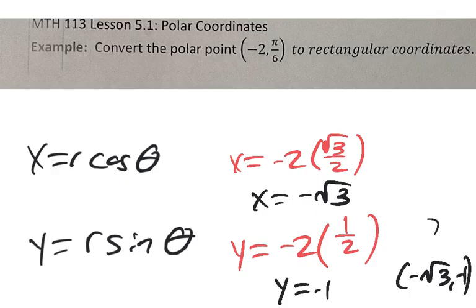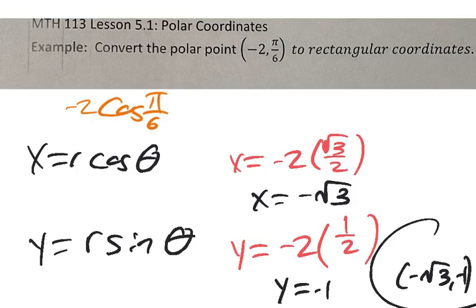How did you get those numbers inside the parentheses? This? Yes. You good with this being negative 2, right? The part outside, cosine of pi over 6. Pi over 6 is 30 degrees in the first quadrant. This is a 30, 60, 90. Opposite the 30 is 1. Opposite the 60 is radical 3. Hypotenuse is 2. Cosine is the adjacent over the hypotenuse, which would be radical 3 over 2. It's all back to unit 1.